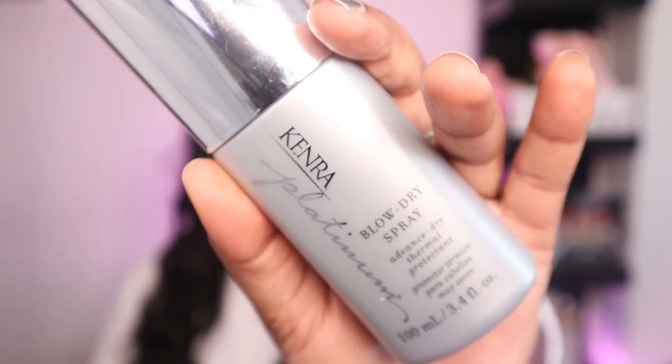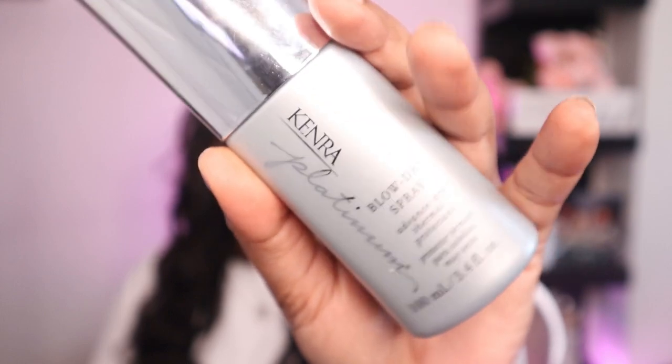Another essential product is Kenra. If you guys are not on Kenra products, there are two products I cannot go without — I'll most likely do a hair essentials video so stay tuned. This is the Kenra Platinum Blow Dry Spray Mist. My mom put me on this and it's one of the best things she ever put me on. I have the large bottle but also wanted the small bottle as backup because I have to have this — it's like crack for my hair. I can't blow dry my hair without it.